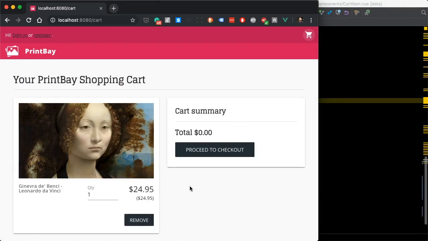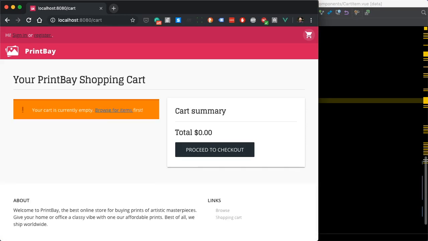Now, one more thing before we finish. Notice that if we've got an item in the cart and we use the manual input and we actually want to change this value, the first thing we're likely to do is delete the existing value. But if we do that, you'll see that the item immediately disappears from the cart.